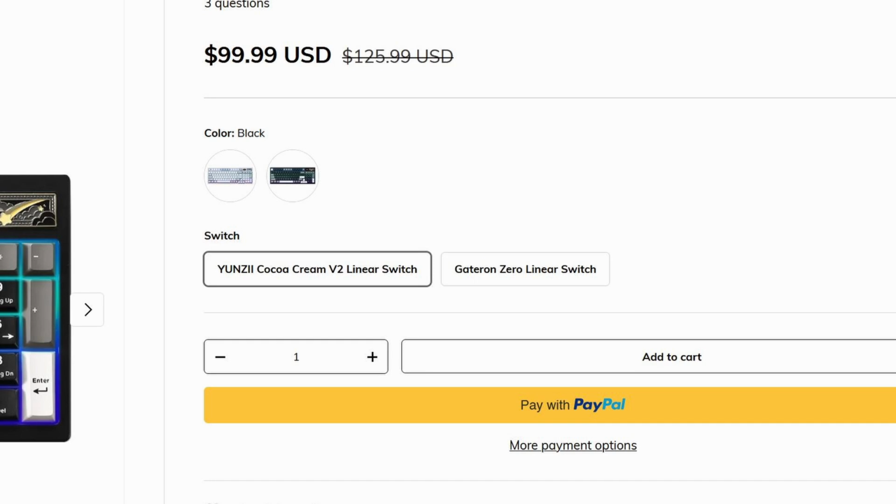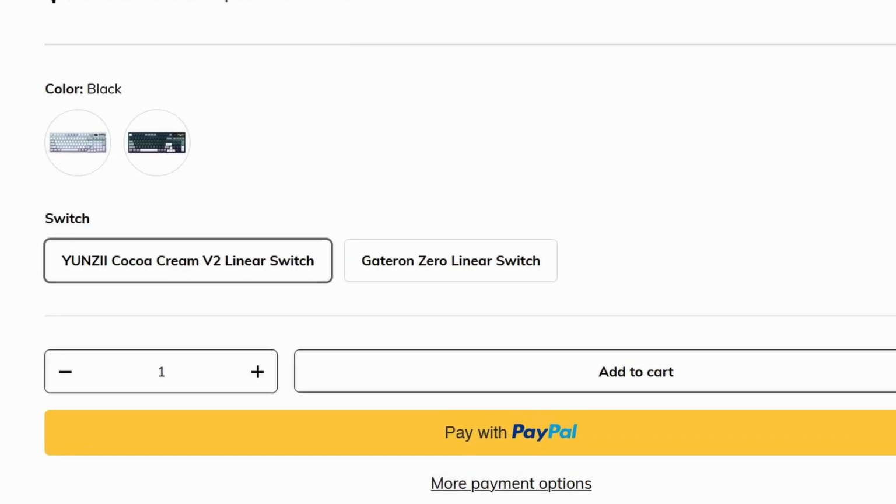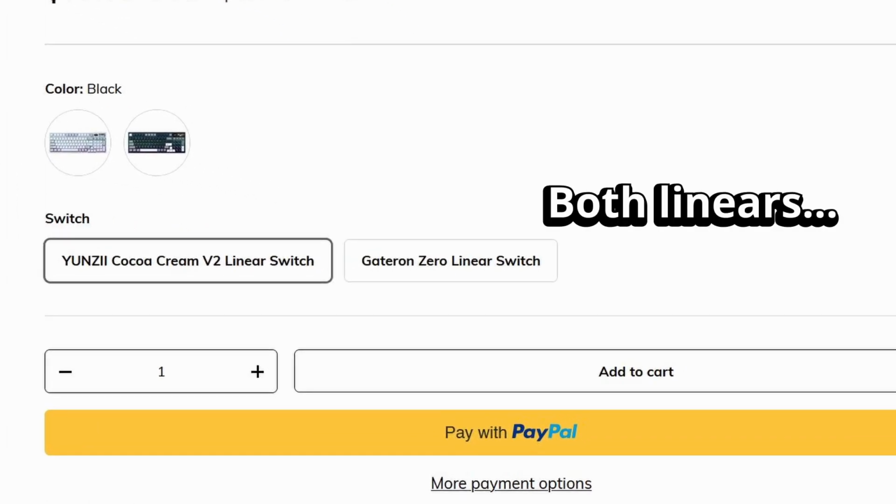The switch choices bug me a little too. Koka Cream and Gateron Zeros are both linear and way too similar. Almost the same weight, and that 0.3mm difference in travel, I barely felt it. If you're into tactile or clicky switches, you're out of luck.